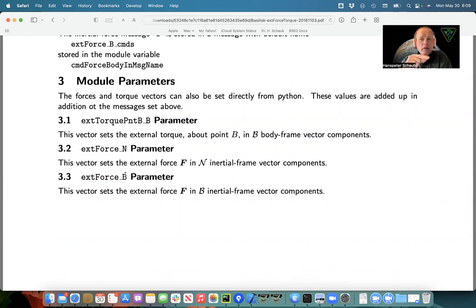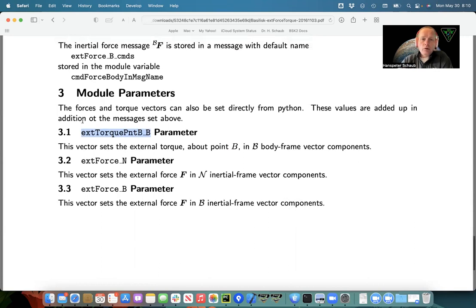So when the module runs, these don't get updated unless you stop the simulation and then from Python change those values. But they are handy, for example, if you just want to model a constant external torque, you don't have to create a message, connect it, have a separate module that connects a constant one versus one that does the feedback. So here, in this simulation, we're going to use this to model a constant external torque disturbance.